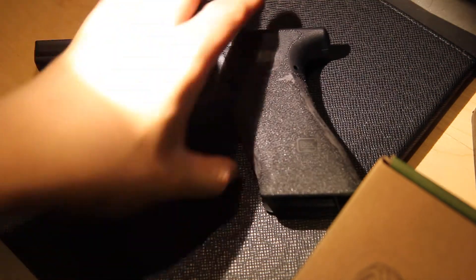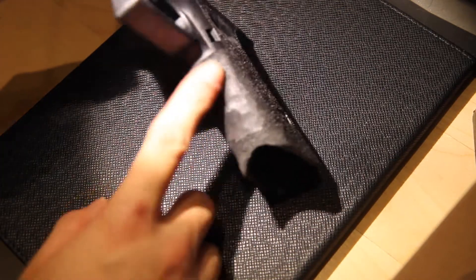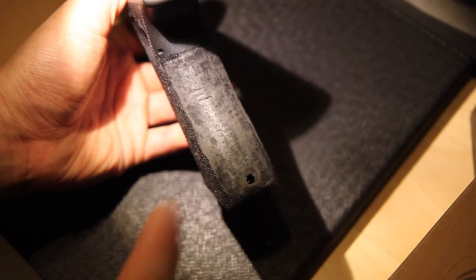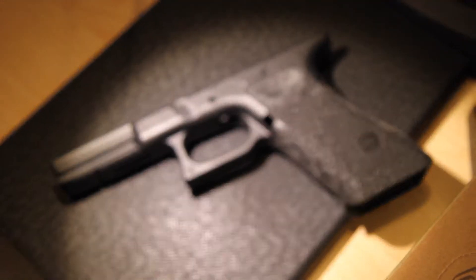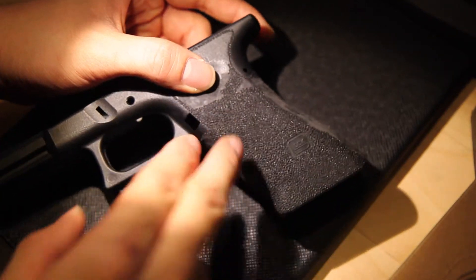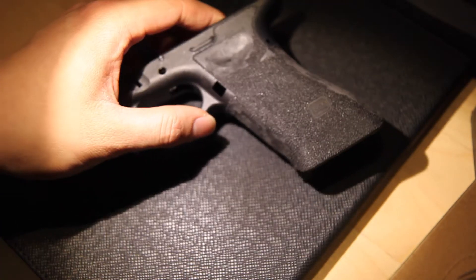Let me tell you about what I've done to the frame so far. I've removed the finger grooves, flattened it out, and did all the frame preparation work. I still need to do a little bit more work at the back. Basically, there are some marks here that will interrupt the dot stippling. This is absolutely necessary if you want your dot stippling to work out, because if you do not prepare the frame properly, each bump or imperfection on the frame will show up when you do your dot stippling.